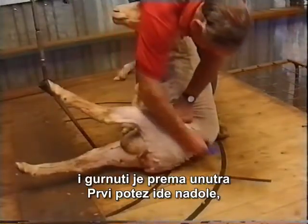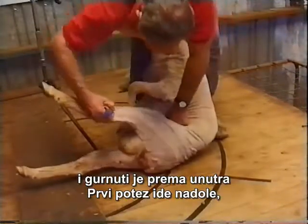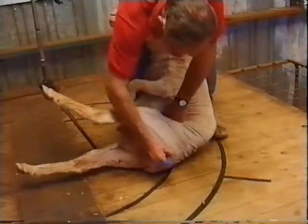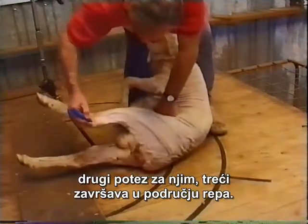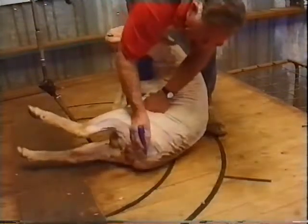The first blow came down. The second blow also down to a point just above the backbone. Third blow finishes down at the tail area. We're making a straight line.